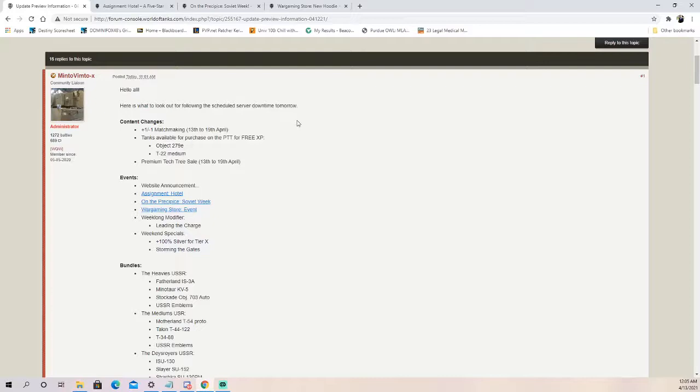So, next up, we've got tanks available for purchase on the PTT for free XP. That is including the Object 279E and the T22 Medium. Both Tier 10 Premium tanks. I know a lot of people were probably excited to finally buy that 279E. For those of you that don't know, you were able to earn it if you did all of the different game events. The miniature seasons, technically, is what they had.